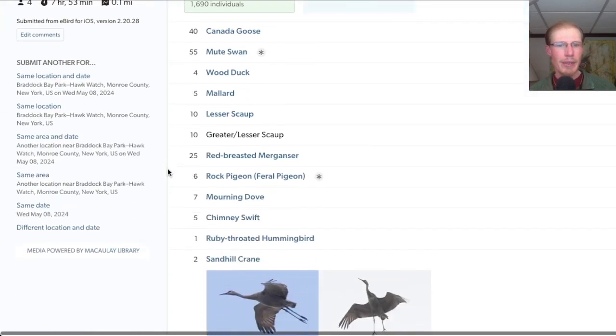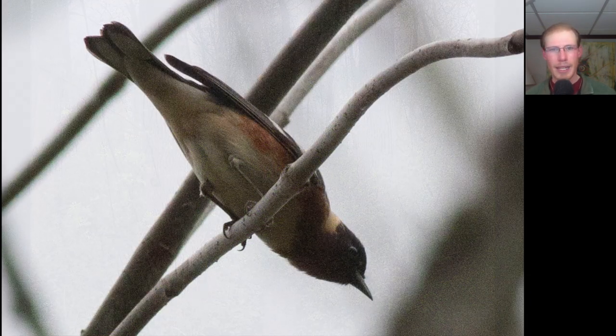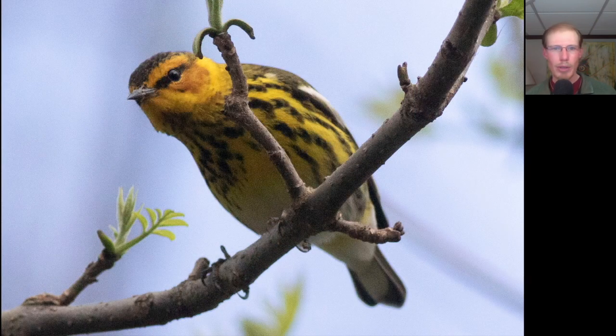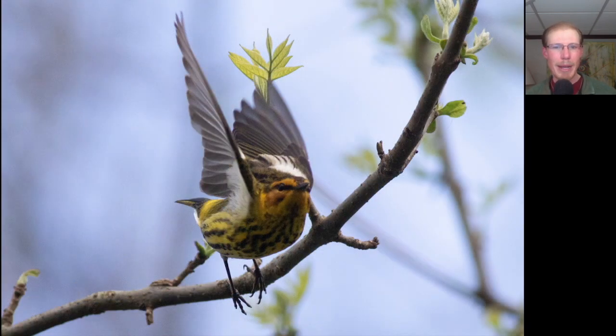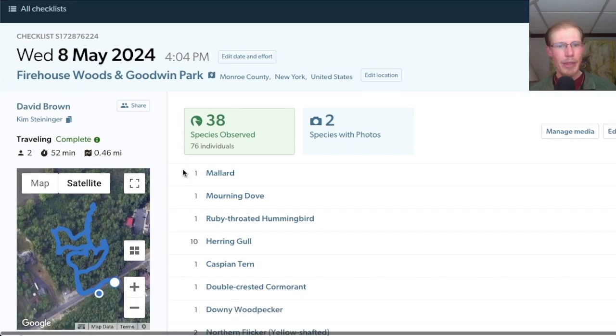For the Hawk Watch today, we had 73 species. With the rain shutting down the Hawk Watch, Kim and I went over to the Firehouse Woods to look at warblers. I got a nice look at my first bay-breasted warbler of the year — you notice that reddish-brown color that extends from the throat down the sides, some white wing bars, and some blue to the head. We also had some really nice looks at Cape May warblers, and notice the white patch in the wings when Cape May warblers fly. This toad was blocking our path on the boardwalk, and it felt a little bit like he was going to send us on a video game side quest. For the Firehouse Woods, we had 38 species.